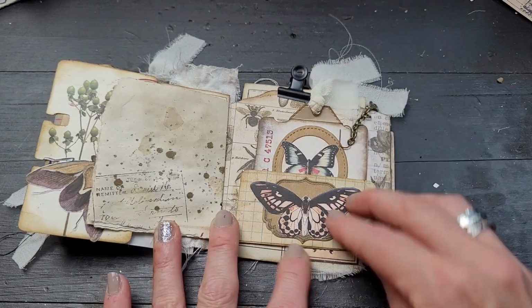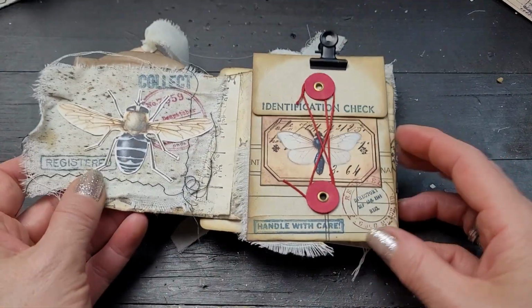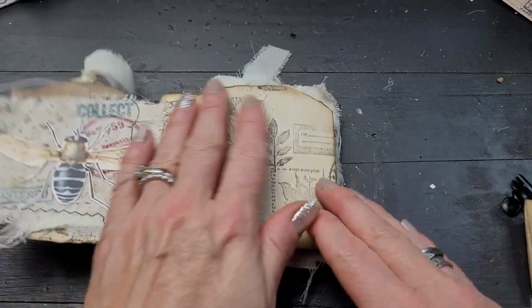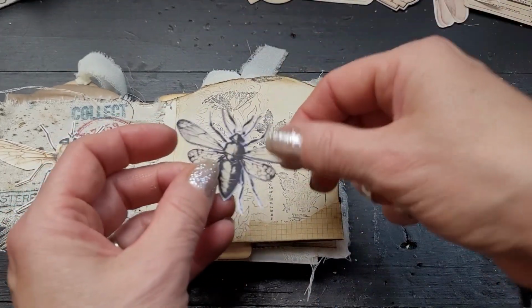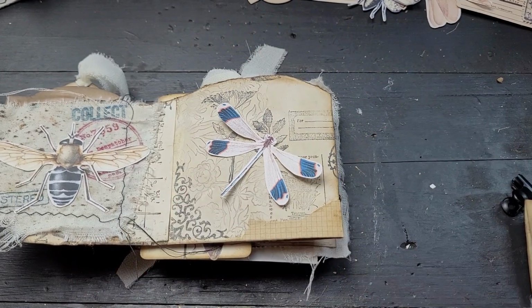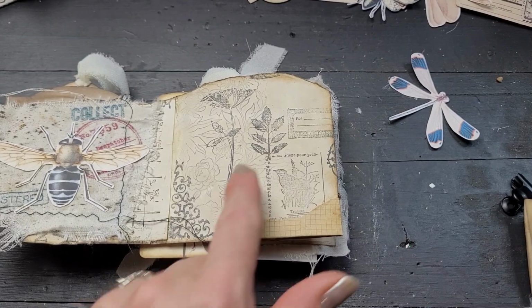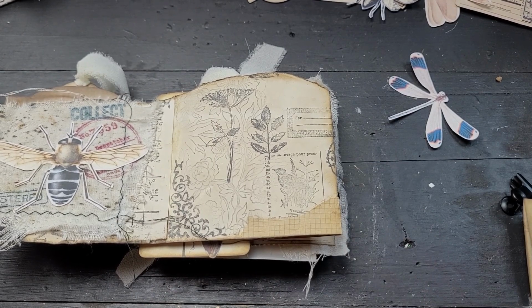And yes, there's one more thing I want to do. First, I have to see if it's needed anywhere, because sometimes it's not. So this page, actually, when you take your beautiful envelope out, there's nothing here. So I would probably glue something else, like this bug that we haven't used yet would fit nicely. I have this dragonfly I haven't used. Right? We haven't used that. And I would probably glue some foliage there. There's already some foliage in black and white. How about I find some green one, like, you know, with my rub-ons.